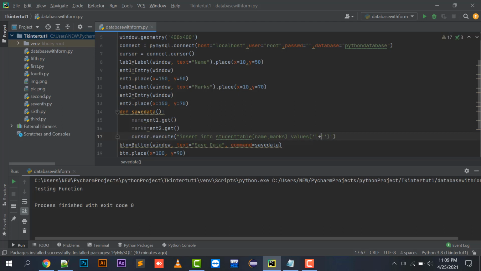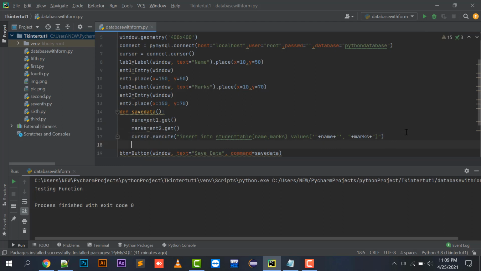We need a double quote in order to break this query, and in this query I'm going to give the name variable that I have got from entry 1, and the next will be the marks variable that I have got from entry 2.